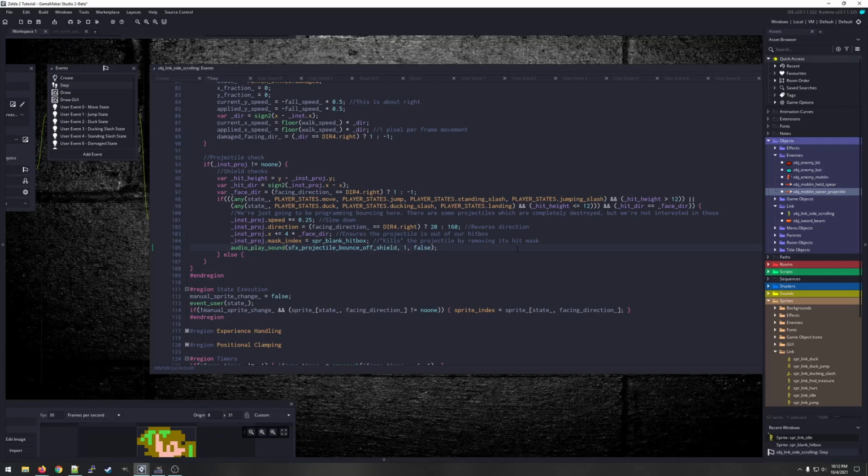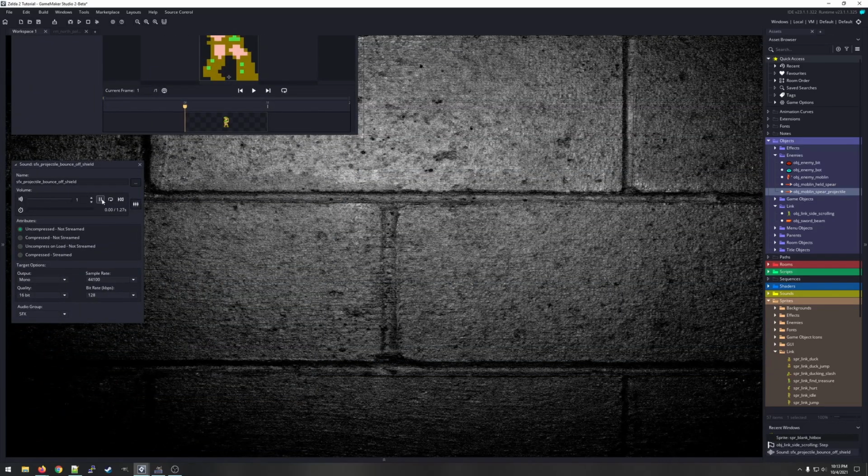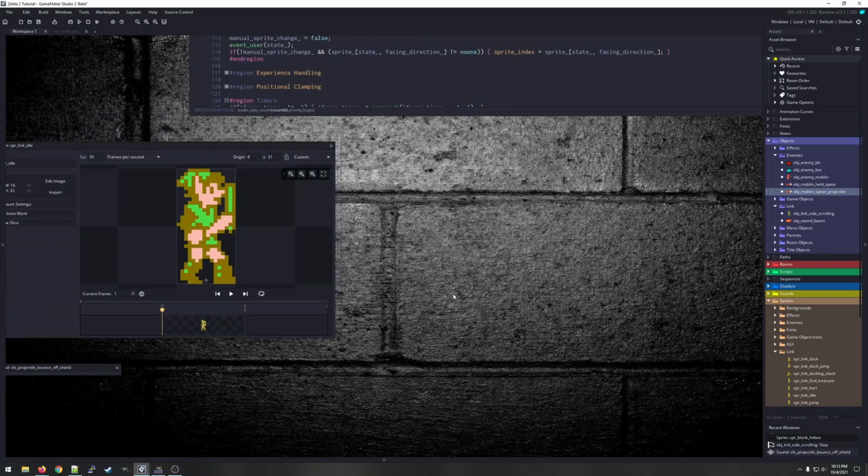So if say you wanted the projectile to previously be destroyed when it hit the wall or something, now it would just fall through the wall. In this case, it's just going to fall through the floor, actually. And, of course, make our little bouncing sound effect. Bonk.